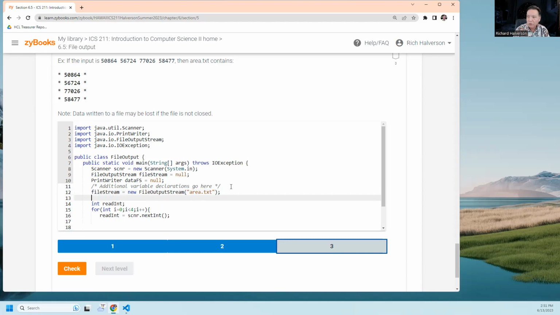And then I should also make dataFS equal to a new PrintWriter of fileStream.